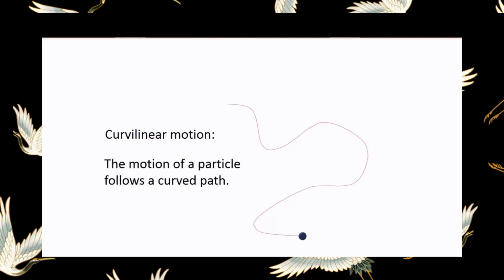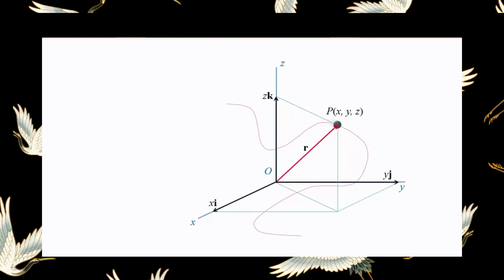To study the curvilinear motion, we will start with the basic rectangular coordinate system, but we'll learn about the other coordinate systems later. So let's first put this curved path in an XYZ three-dimensional rectangular coordinate system. At a certain time, the particle has reached this location, and again, this position can be represented by the position vector r, which can be written in Cartesian vector form as xi plus yj plus zk.